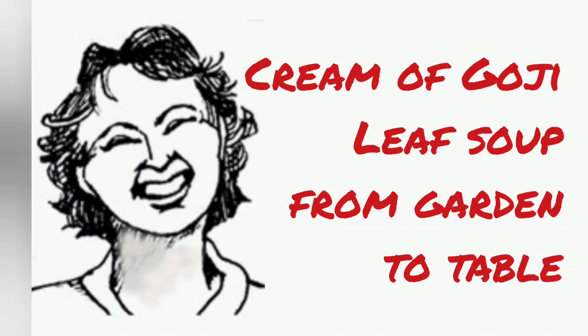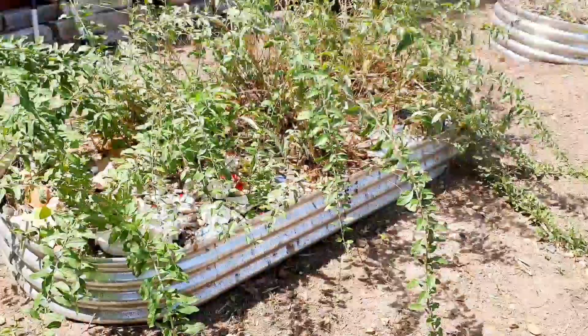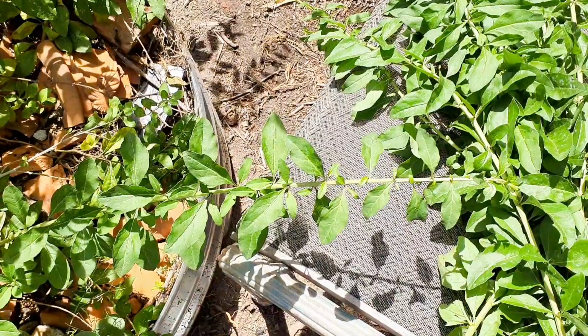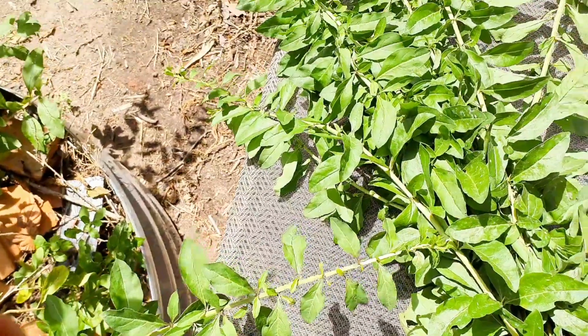The goji plant is best known for its berries, but it also produces tremendous amounts of foliage. In fact, even trying to keep it corralled as we are, it's quite invasive. The good news is that the leaves are edible too, and we can just harvest what's in the way and make cream of goji soup with it.